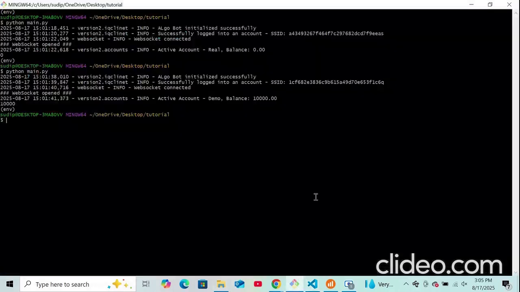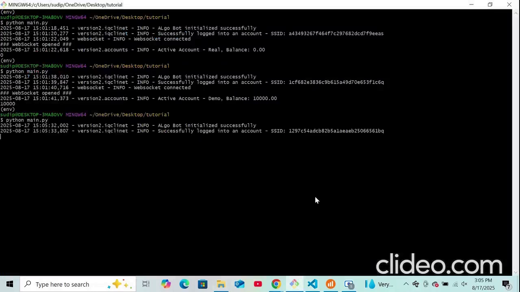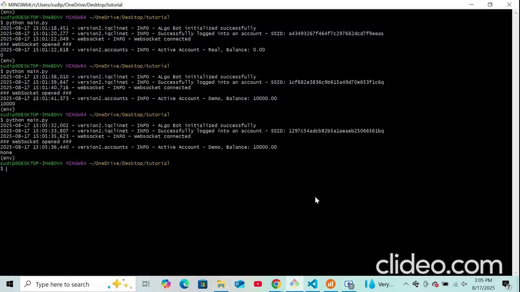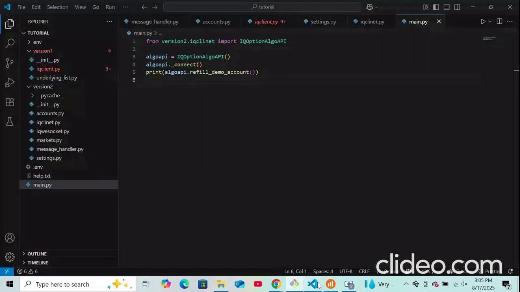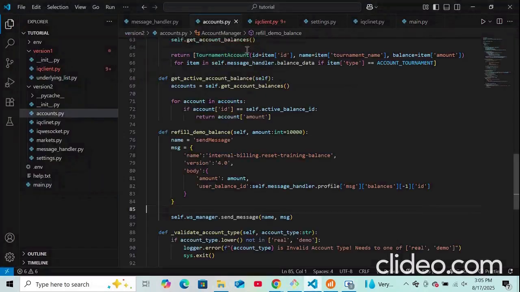Run this script. We might not see anything because we did not do time.sleep, right? So it says none, and that's because this function does not return anything, right?